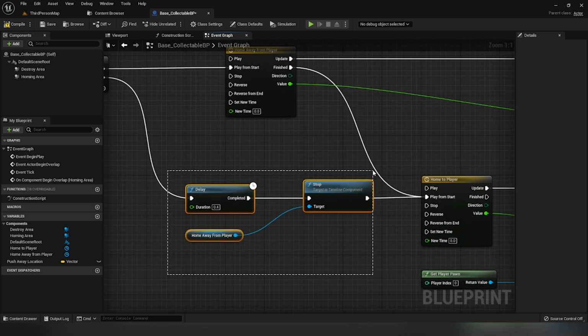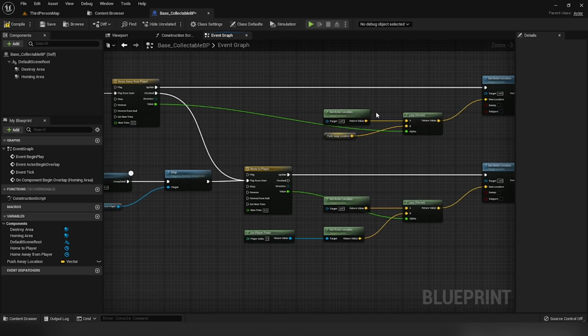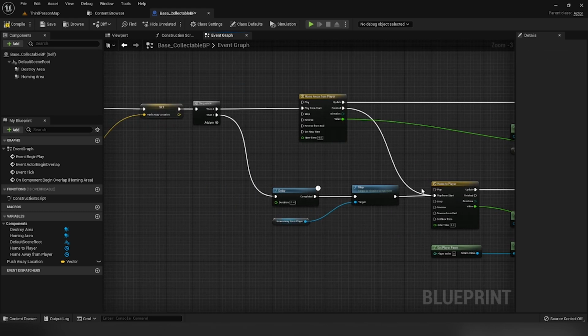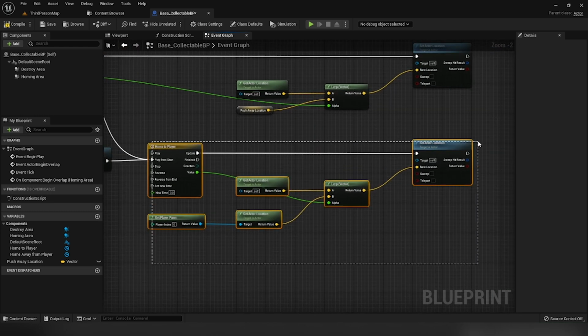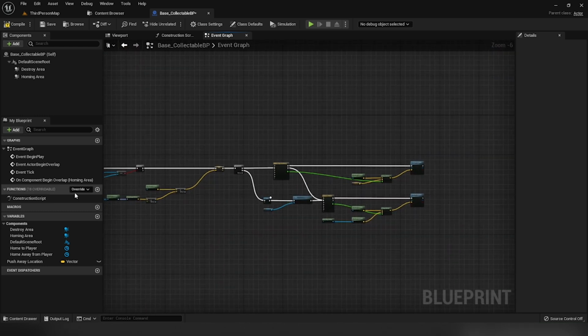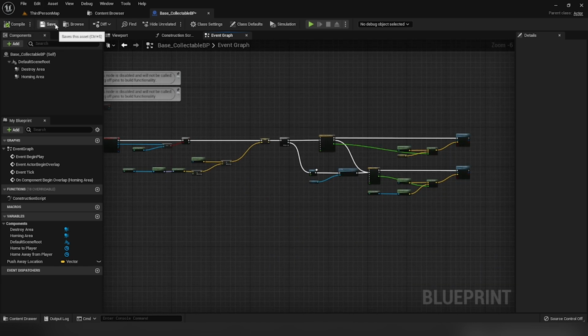So what's happening here is it's just kind of like a check, just in case something goes wrong up here for some reason. We're going to stop this and then start our homing. Okay, so that is all for the kind of homing logic.